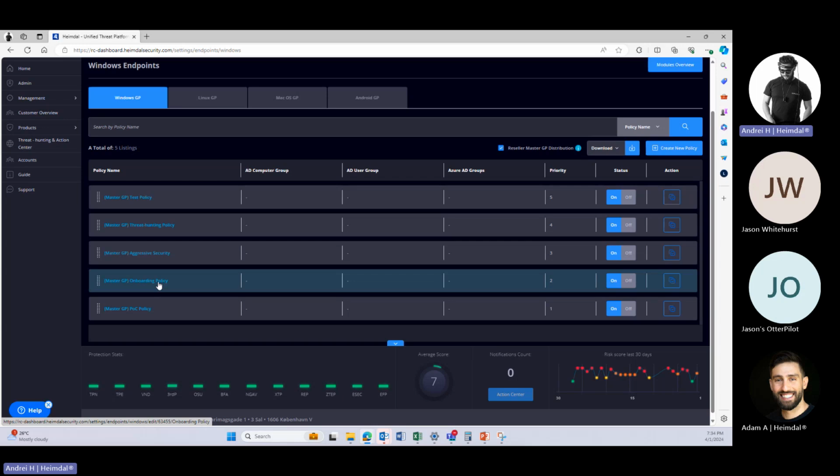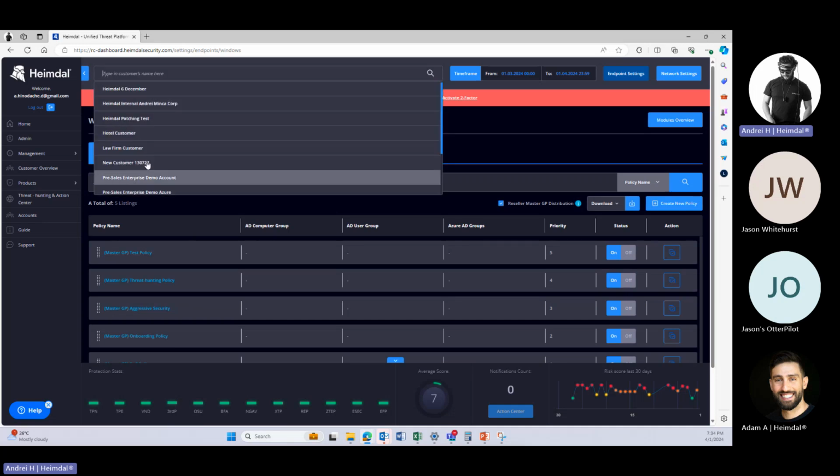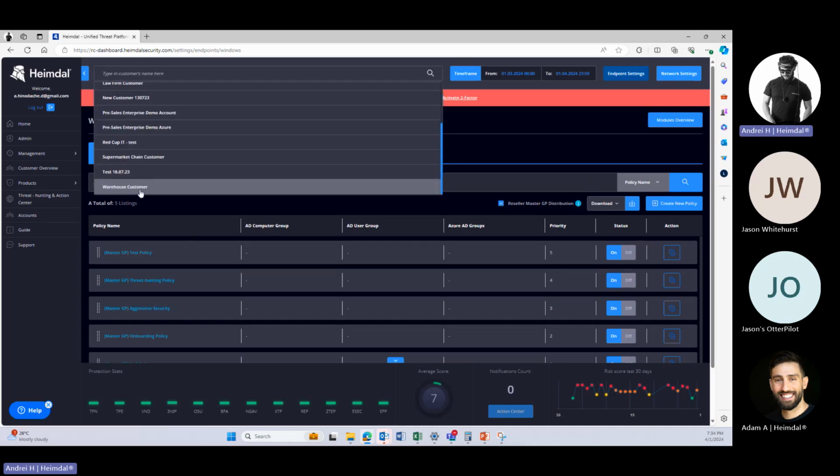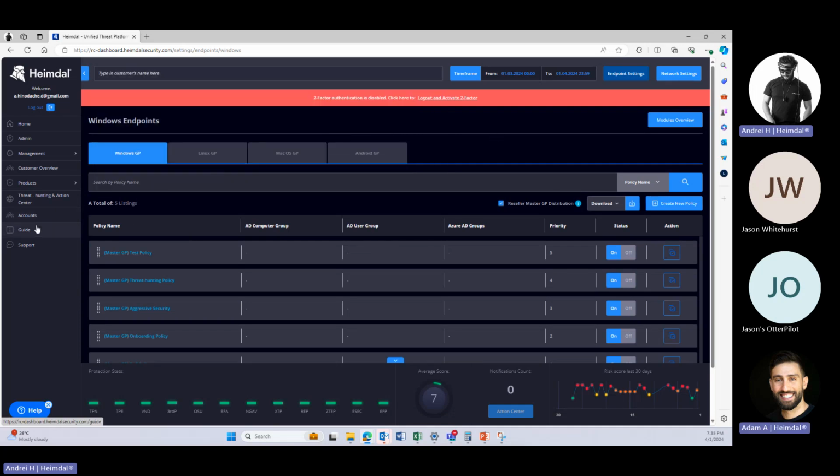Or if your customer needs too many specificities, too many different approaches, use that to copy paste and create as many group policies as you need. Okay, and this is again also the connection between the master account to the lower level accounts, which are the license accounts. Another thing that you can cascade.